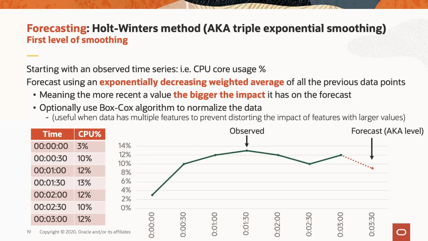Then you have to normalize this information because there are a lot of spikes back and forth. Boxcox is one such method, but there are many, many methods of doing this. Boxcox is one method where you can prevent the distortion of these spikes on the overall thing, and you get a smooth line and you know where the actual faults are located and where those faults are consistent. So this is the first phase.